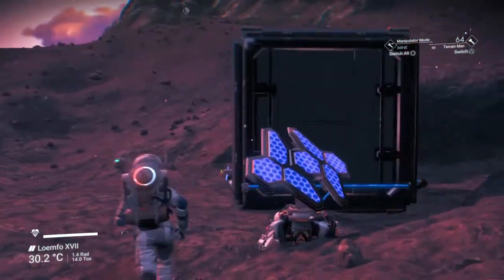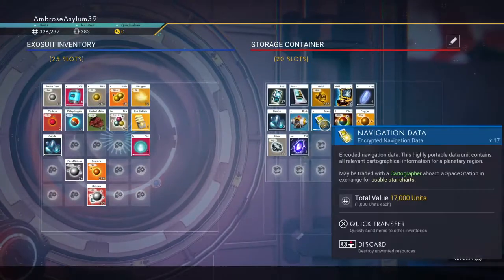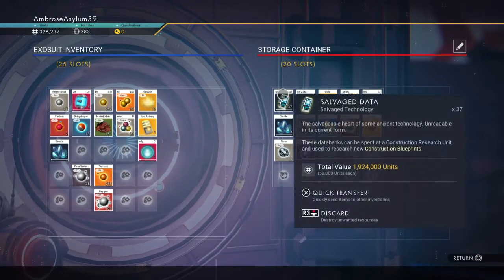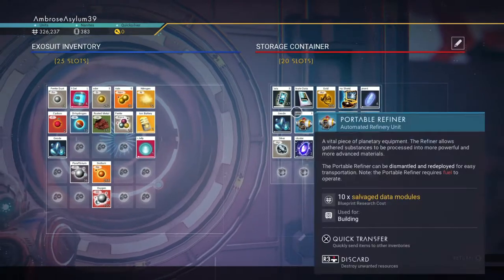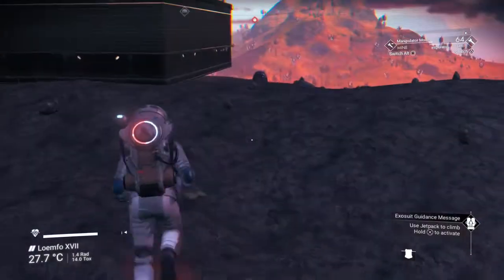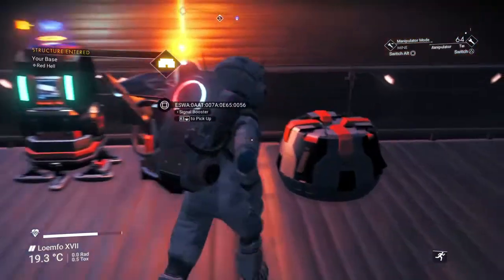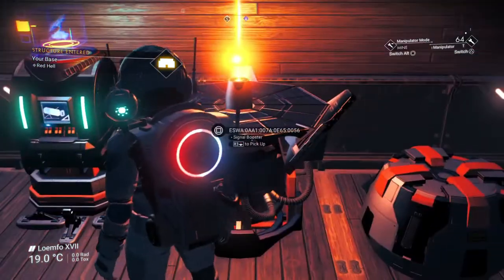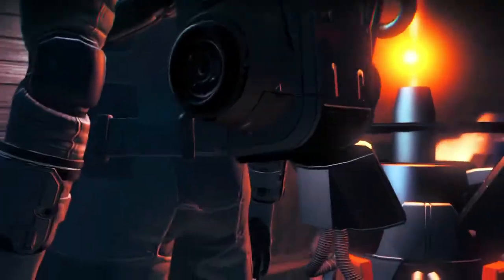Let's grab. Okay, what do I want? Not that. Salvage data, is that what I want? I think so. Alright, we'll grab that. We'll come in here. Hey, it's my save point. I can use that now. My signal booster. Stuff shouldn't be searching there.